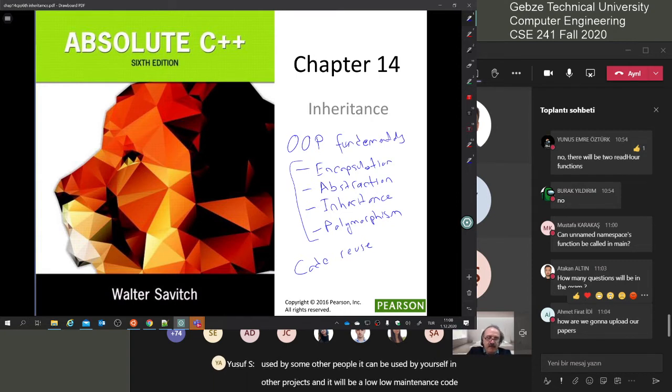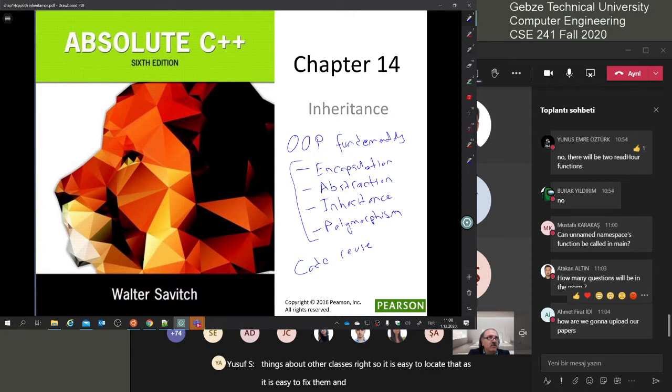What do I mean by low maintenance? If there is a problem, it would be easier to fix, because all the code knows where it works. It doesn't have any side effects. If there is a problem with one of my functions, I know that that function belongs to a class, and I know where it affects, right? Because that function cannot do bad things about other classes, right? So it is easy to locate the errors. It is easy to fix them.